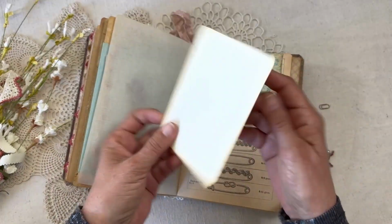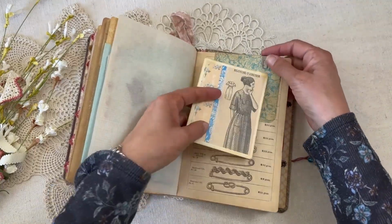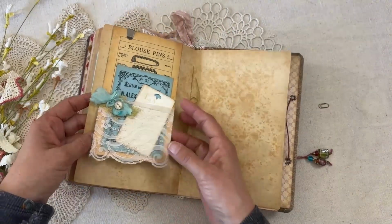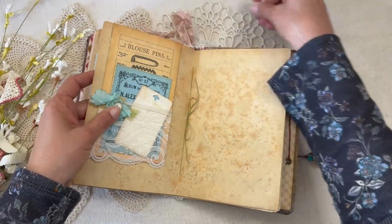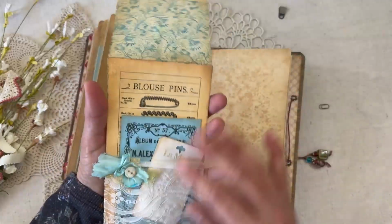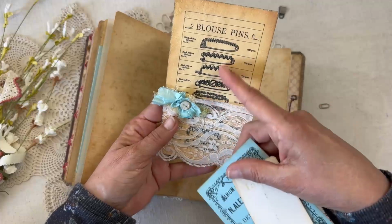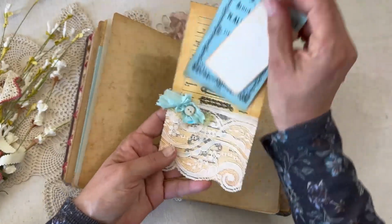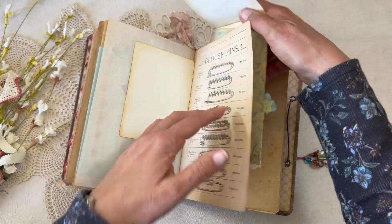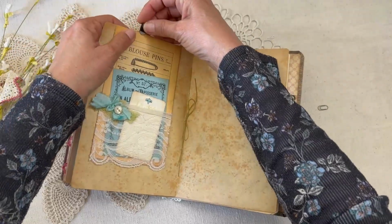Journal card from one of the printable pages. It can either go on top or tuck underneath. And on this side, this is a flip out. It's a coin envelope that I made with one of the printable images of the blouse pins. And I just made a lace pocket and tucked these little pieces in there also. And that just pins here on the top.